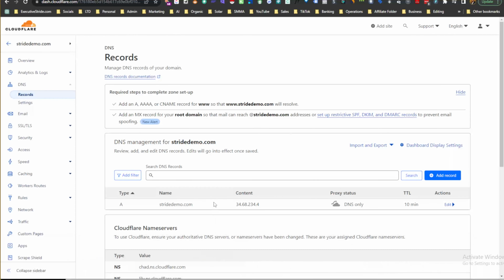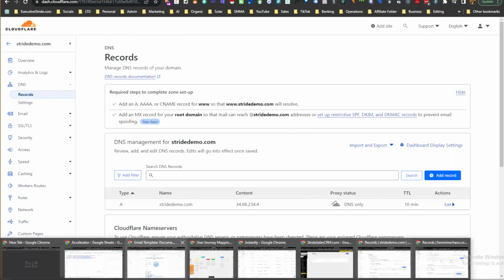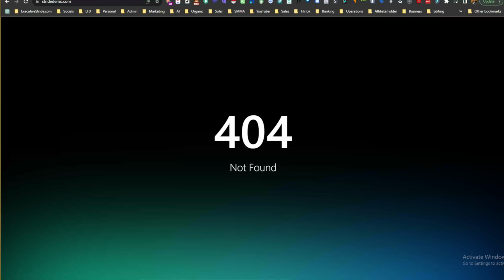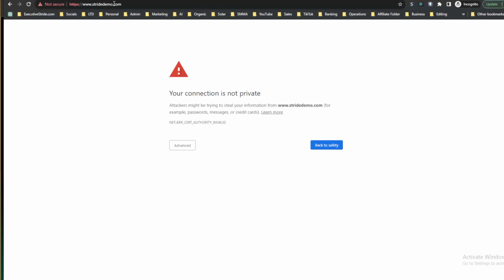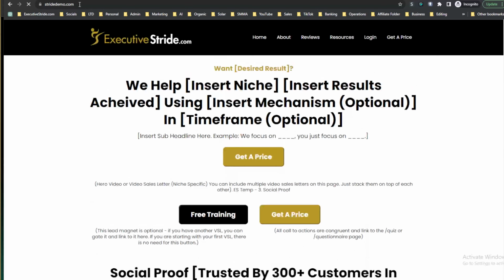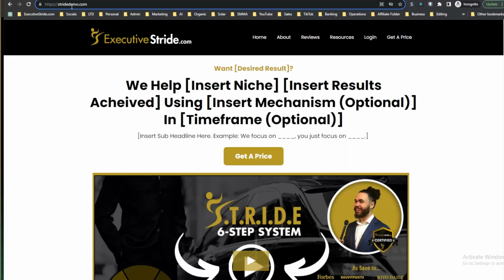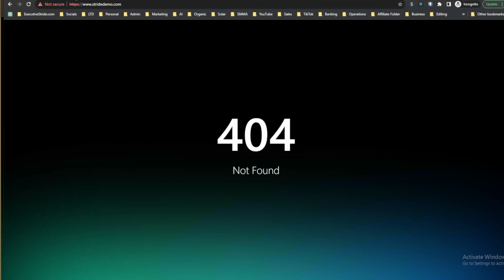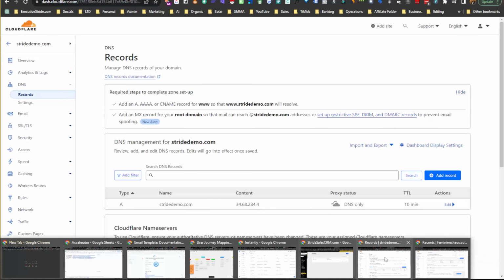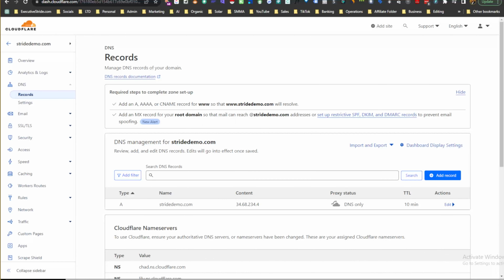So just make sure you're not having a DNS record pointing to GHL for the www when you're doing this. That could always be an issue. I remember troubleshooting that a few times. So once that's done, let me see. I think it should just be propagating now. Sometimes it takes a bit long.